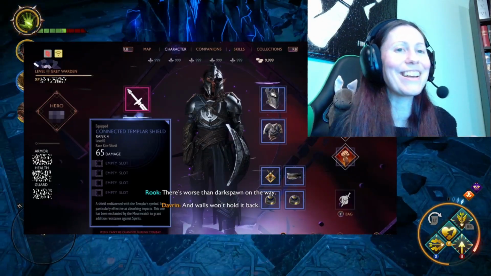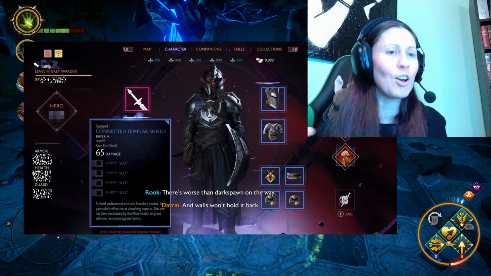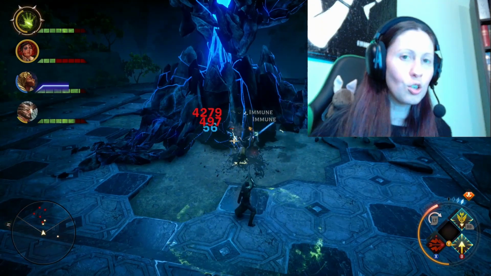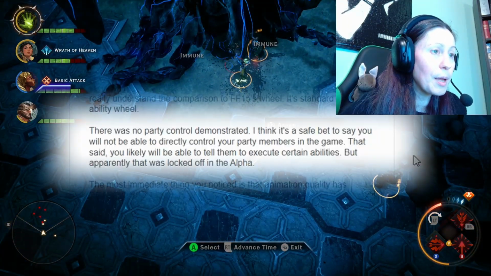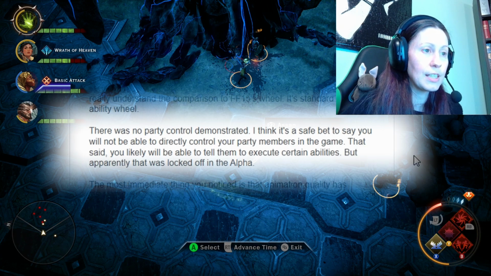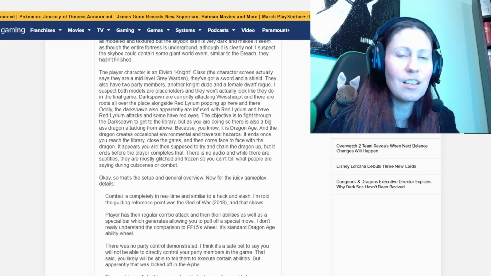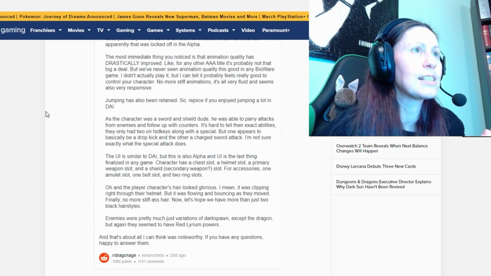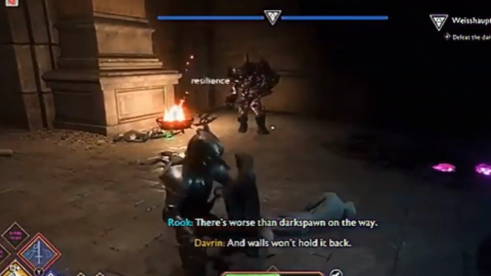You got 99999 coins, gold, you know, it's infinite potions. It was made a certain way just to show some content. That said, you likely will be able to tell them to execute certain abilities, but apparently that was locked off in the alpha. Locked off in the alpha doesn't mean it won't be possible when the game comes out. The most immediate thing you notice is that animation quality has drastically improved.